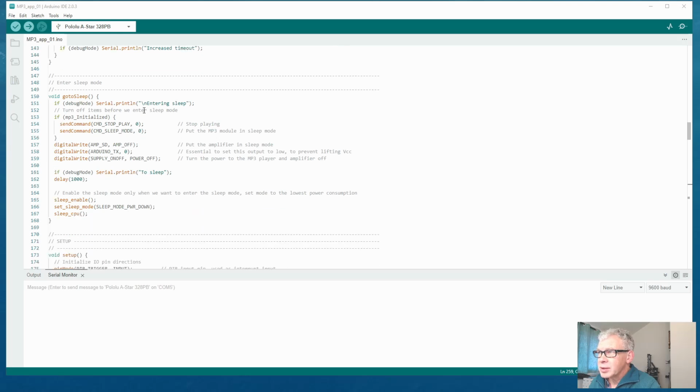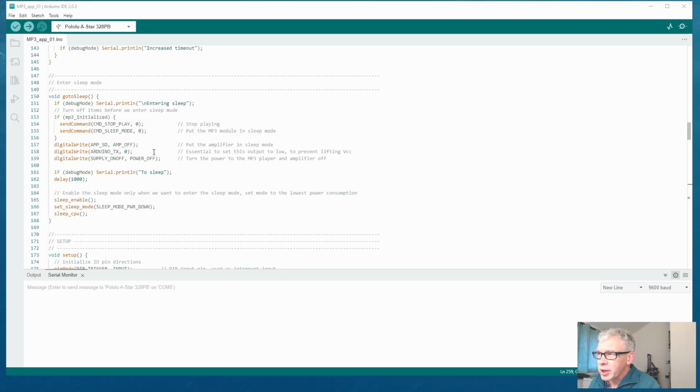It sends a message that we are now entering sleep. Then it checks if the MP3 player interface is initialized, yes or no. In this case, that's not yet done. If it is done, then it sends a couple of commands and puts it in sleep mode, for instance. That was for testing what the power consumption would be in sleep mode.